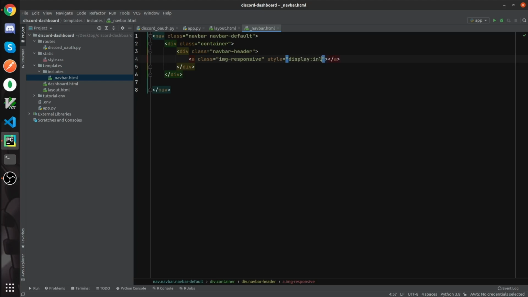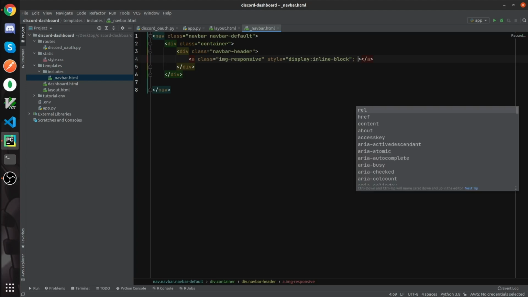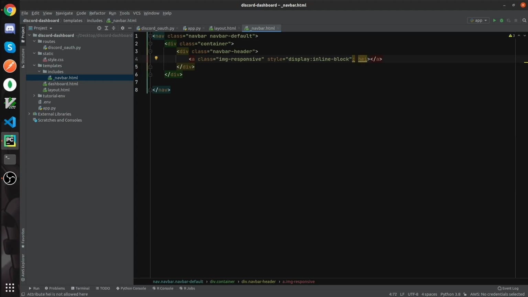Display inline block. Then height. Height is 30 pixel.